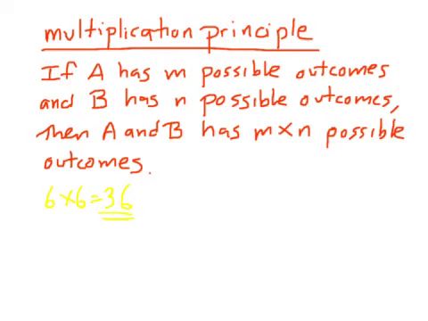Okay, in the one before that, I did 4 times 3 equals 12. There were 12 possible outcomes because Jack had 4 cards and Jill had 3 cards. This is an idea you've seen before. If I imagine I flip a coin and then draw a card, how many possible outcomes are there? Well, flipping a coin, there are 2 possible outcomes. Picking a card, there are 52 possible outcomes. There would be 104 possible outcomes. That's called the multiplication principle.